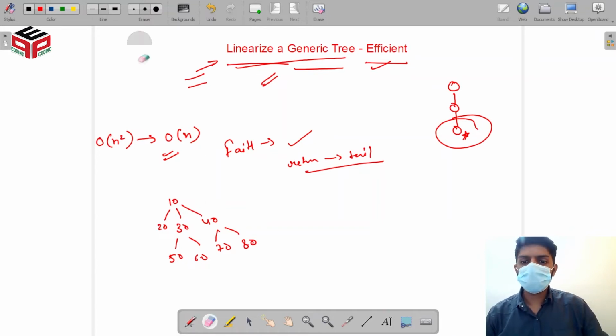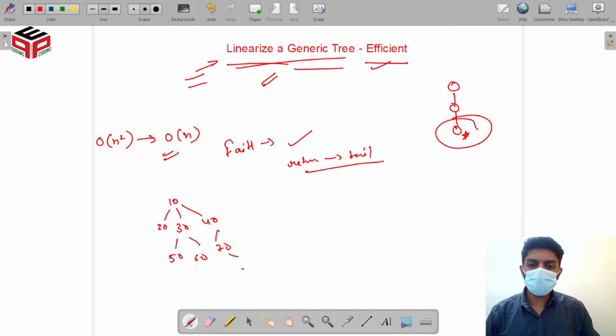So this function will make itself 40, 70, and 80. It will linearize itself. Then I'll cut this child off. We'll have a faith that my second child will linearize itself, that is, it will become 60. Then I'll put the tail of the second child on the head of the removed child.